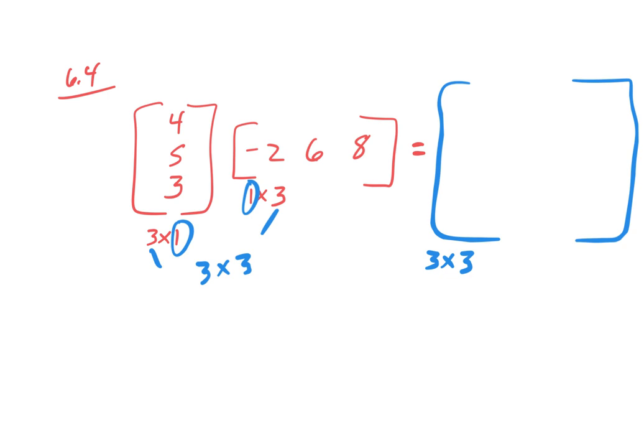When you do addition or subtraction, they have to be exactly the same size in order to add or subtract. If they're not the same size, then you just say not possible. Cannot add them or subtract them. But when I multiply, the two matrices don't have to be the same size, but the two inside numbers must be. The columns on the first and the rows on the second must match up. And if so, then my answer is my outside two numbers. Okay? And so if you were to put this into your calculator, it should give you out a 3 by 3. And then that would be your answer.